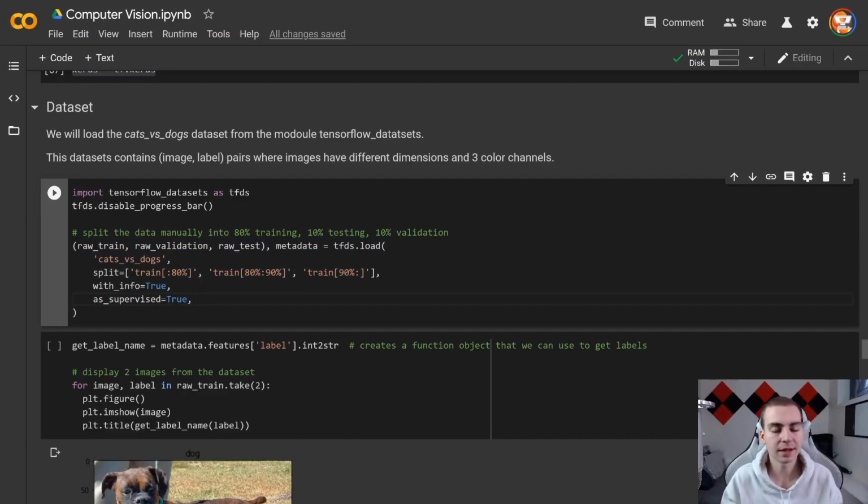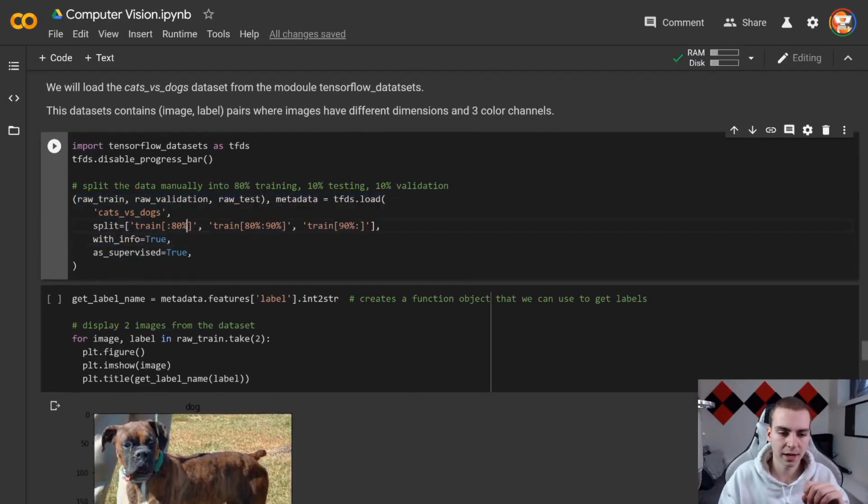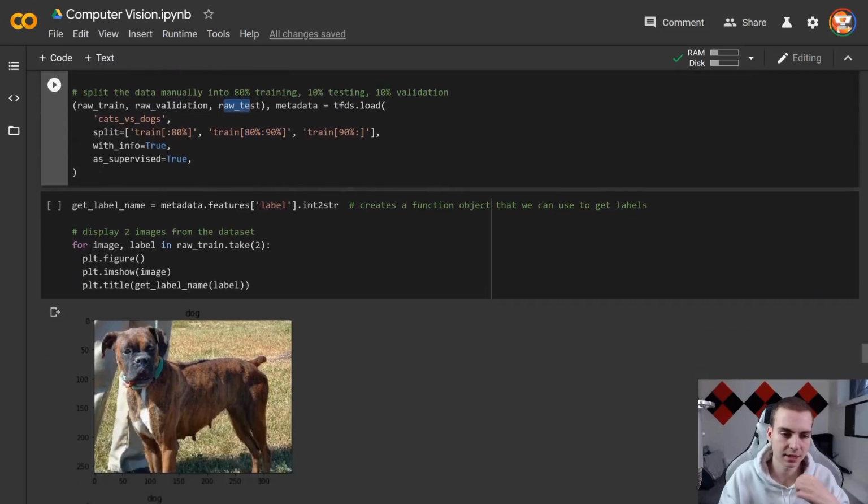So long as you know how to get the data in the correct form, you can get it into some kind of NumPy array, you can split it into training, testing, and validation data, you should be okay. And if you're using a TensorFlow dataset, it should tell you in the documentation how to load it in properly. So we'll load it in here. We're training 80% train. We'll go 10% for raw validation and 10% for the testing data.